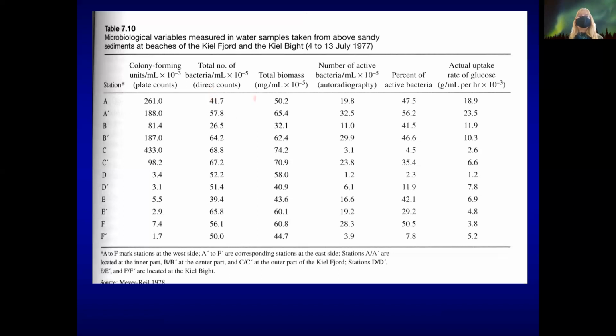And then autoradiography, they use that in order to say how many are alive and active. So they were using that method to generate that data. And then they could look at their percent of active bacteria versus dormant. And then another fairly easy method is to do some experiments where you look at glucose uptake. And again, that's just measuring their activity, getting a feel for their physiology. So this table is just trying to give you some ideas of different things you can do with those samples. And there are definite advantages and some disadvantages depending on which technique you pick.